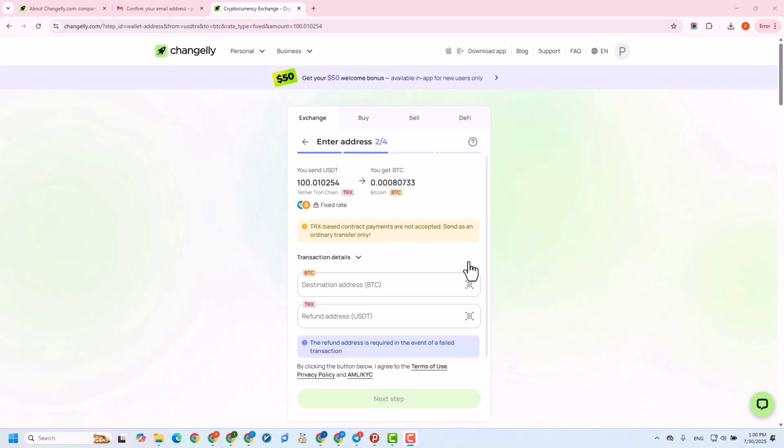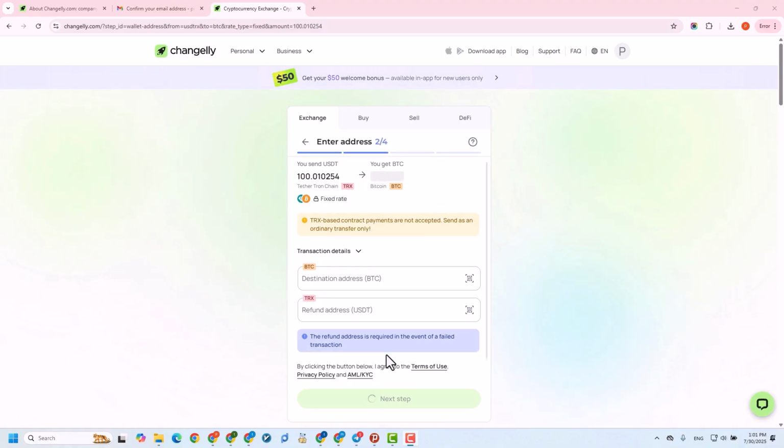In the Transaction Details section, you need to enter the required information, the destination wallet address to receive Bitcoin, and the USDT address for refund in case of an error or transaction cancellation. It is recommended that you definitely fill out this section, and before proceeding to the next step, by clicking the Confirm button, you indicate that you agree to the terms of use, privacy policy, anti-money laundering regulations, and identity verification rules.